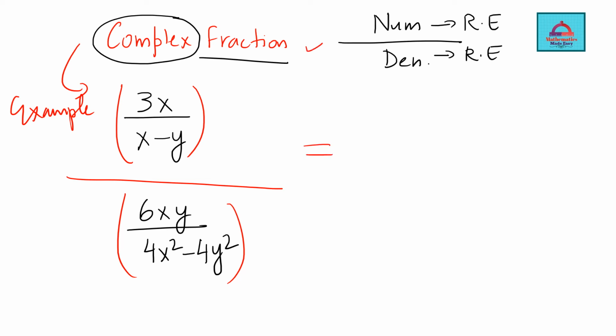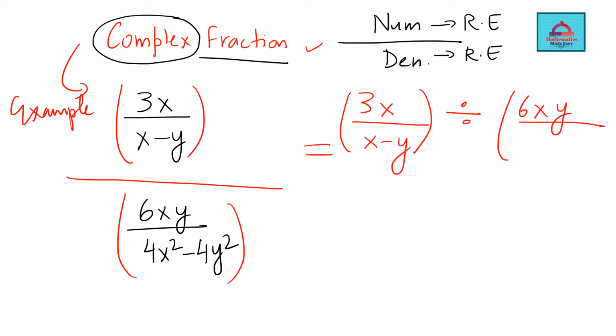So this is the same as, just to make it easier and to simplify, the first one divided by the second one. You can write it in this way also. And if you write it in this way, then I hope looking at the division, you are able to identify what is going to be the next step.